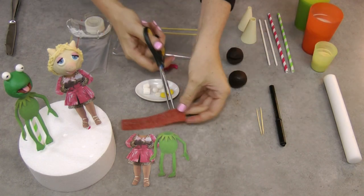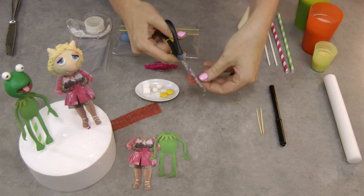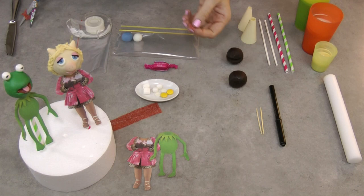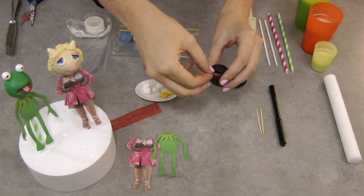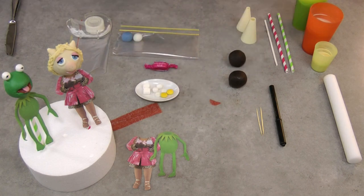Once your pops are set, you can start making some of your details. I'm just using my scissors and sour strap to cut out a little half circle shape, and that's going to sit inside Kermit's mouth. So just size it up. You want it to be ever so slightly smaller than the inside of the bottom of his mouth.